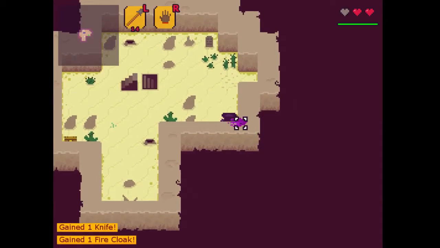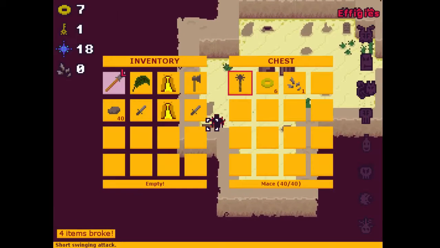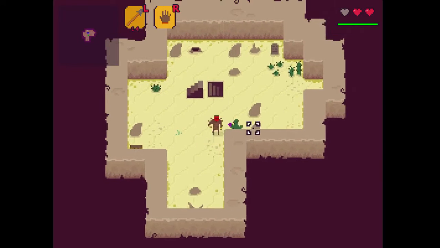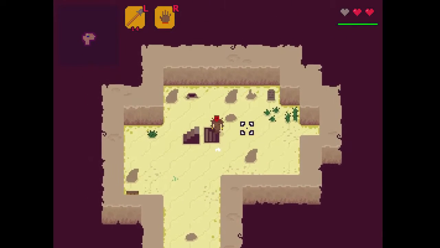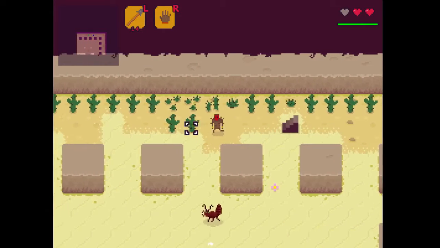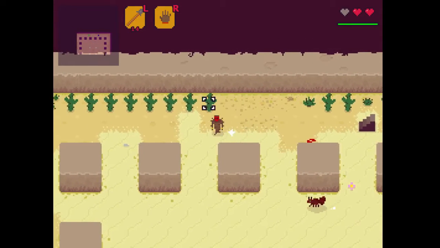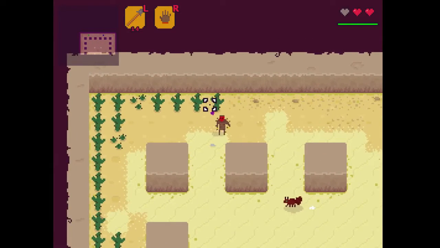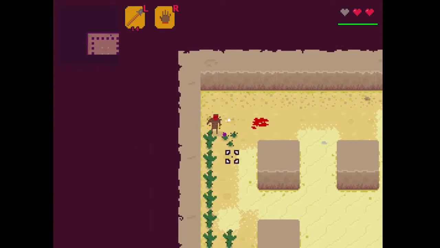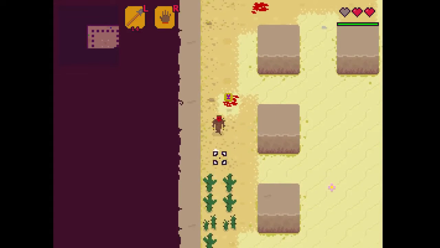Fire cloak. Okay. I don't know what that does. I'll take all the things. This seems to be a dead end, so let's keep going down. Ant Queen's lair. Oh, this sounds horrible. I don't know if these have any significance, but if I can destroy them, I will. Alright, the ants themselves don't seem to be particularly dangerous. Let's pick that up.